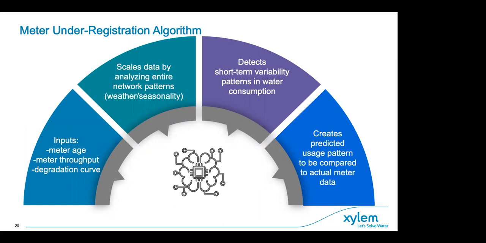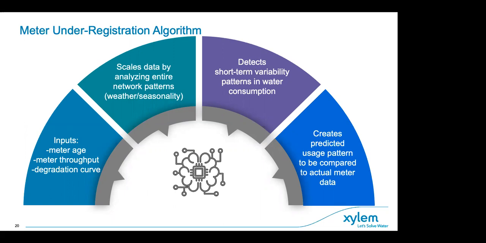So we're not flagging on just 1 month's data. This will take a lot of data. Typically, if you're reading your meters on a monthly basis, it will require at least 4 years' worth of data. If you're doing it on a bi-monthly read cycle, it'll be 8 years' worth of data. So we do need historical context for these algorithms to really sort out what's happening.